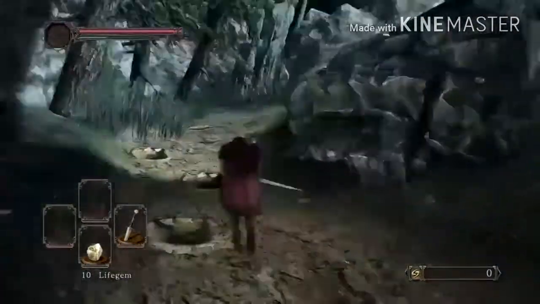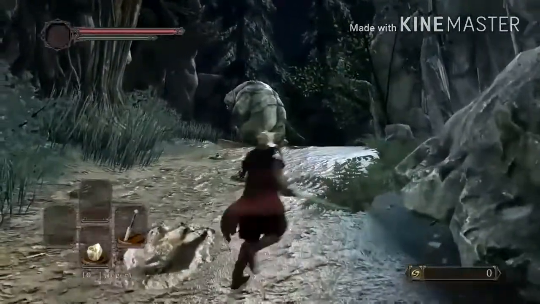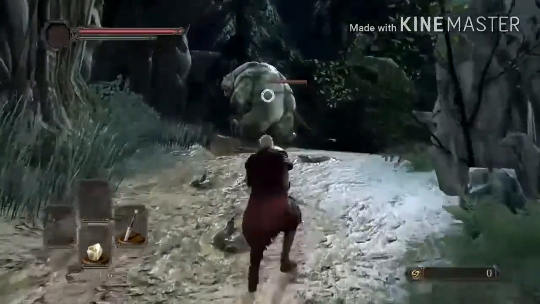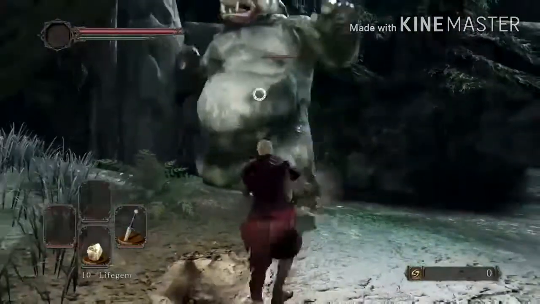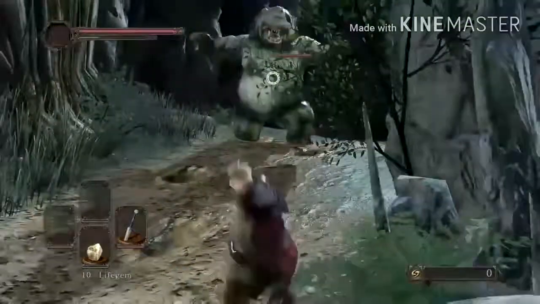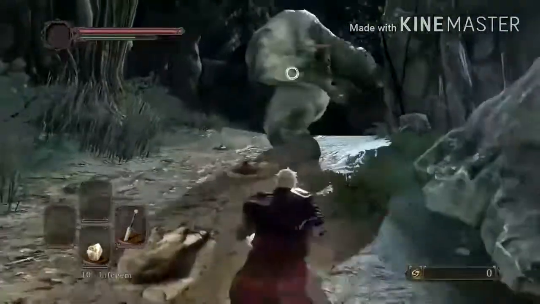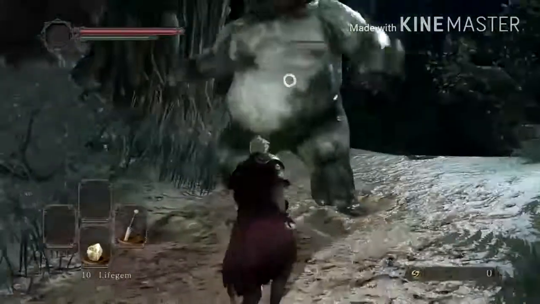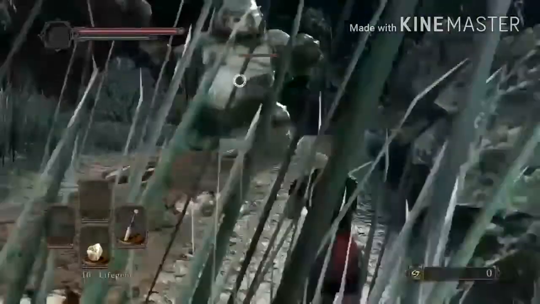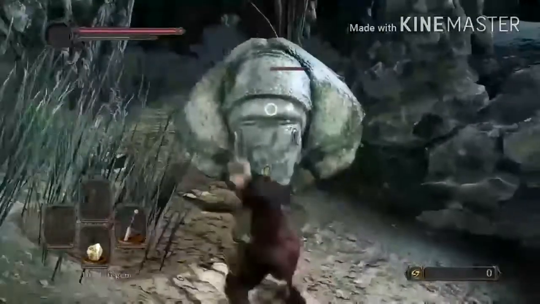Now, it's not the easiest to kill. I almost died doing this. But if you just dodge, you're going to be able to kill him pretty easily. So one of his attacks is he'll swing, then he'll swing again, and then he'll try to grab you. And then he does that again, but instead of doing the third grab, he's going to fall on the ground onto his back. Now watch out, because he can fall on you, and it will do damage.